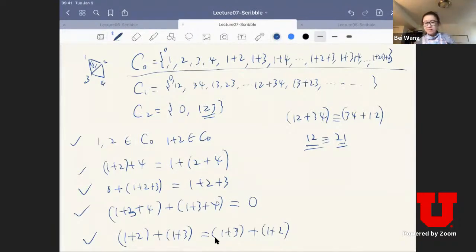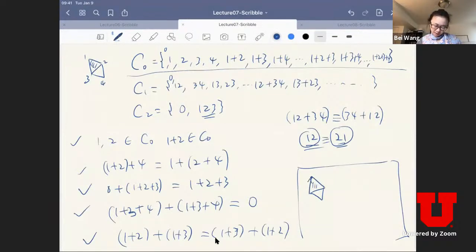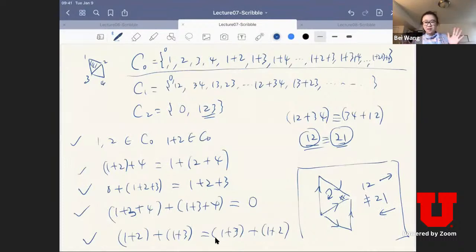All right, let's resume. Let me add an additional comment, because one of the questions is, does the order matter? In our situation, and throughout the semester, we assume our simplicial complex is not directed. But you could imagine a directed simplicial complex, meaning that I have some sort of orientation attached to the simplex. For example, I can have an arrow for each of the edges, and I can also orient the triangles. But if you do that, then the edge 1, 2 is not equal to the edge 2, 1, since edge 1, 2 goes in this direction and edge 2, 1 goes in this direction. But we're not dealing with directed cases, so for all our examples the direction doesn't matter.